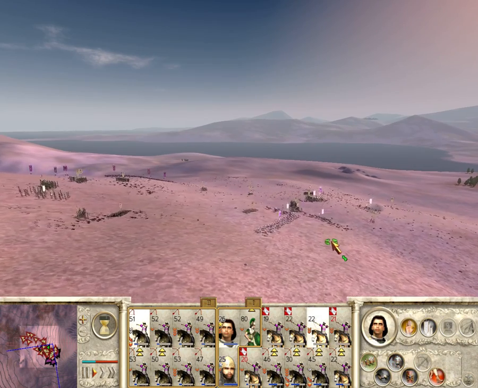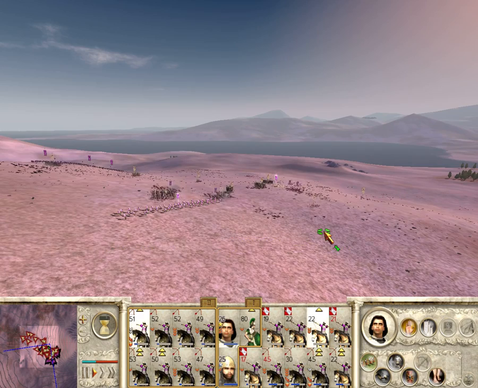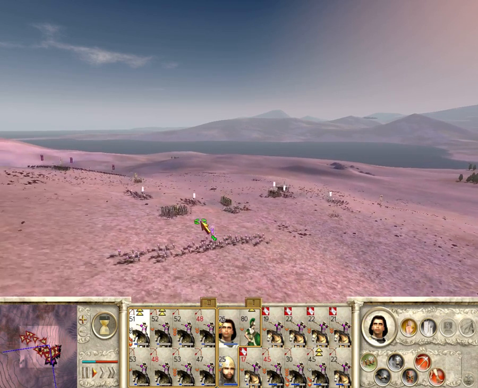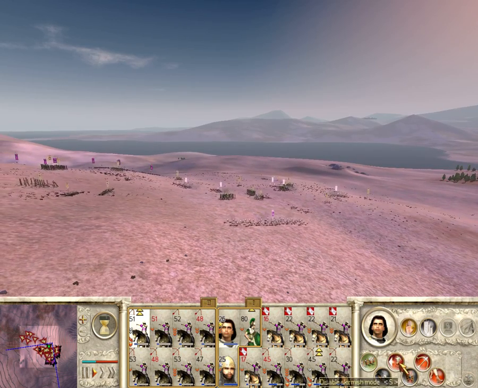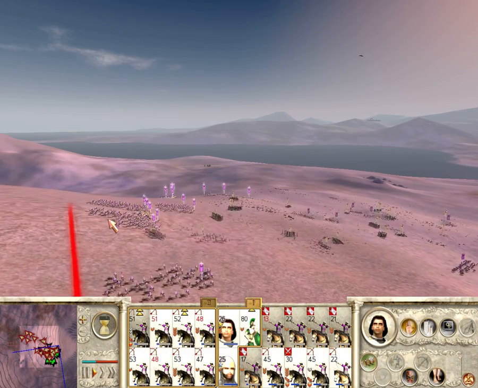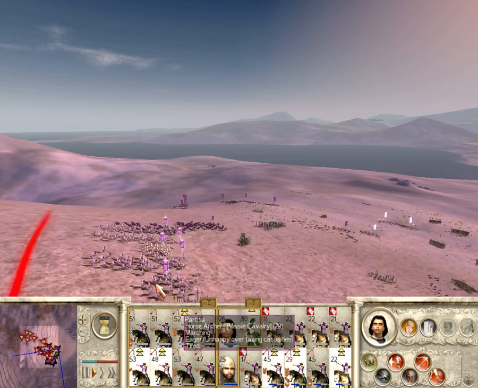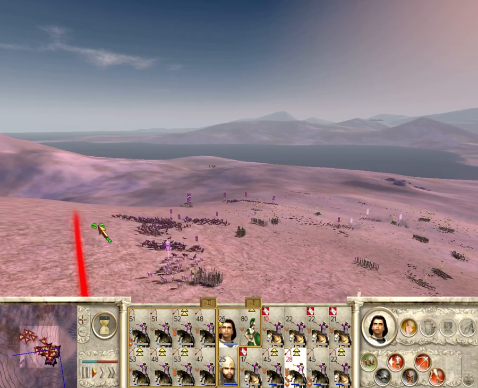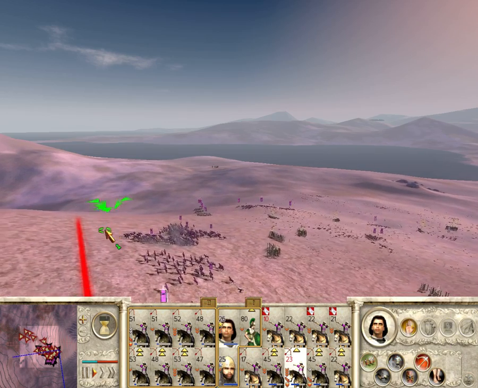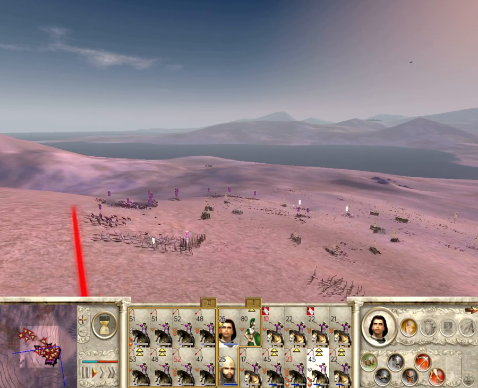How are these guys doing? I don't know what happened. Some of my guys have run into some... okay, they've run into some hoplites. Need to be running away. Okay, they're running away. Get over them then.